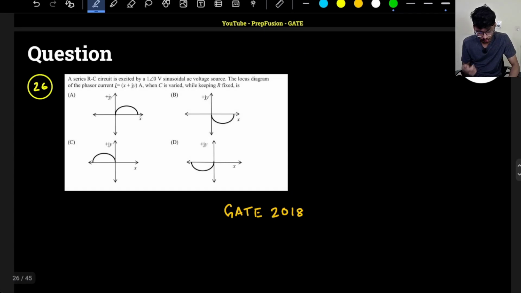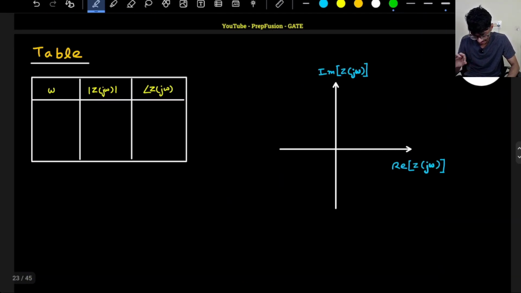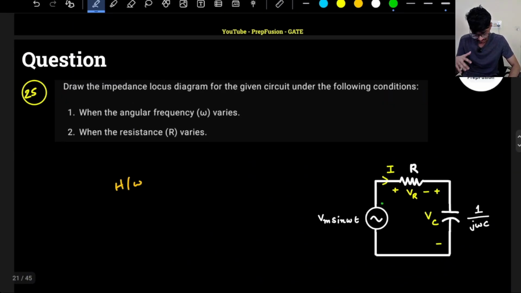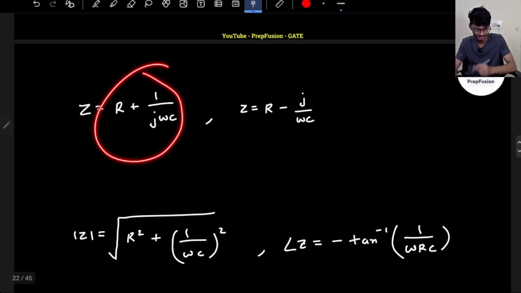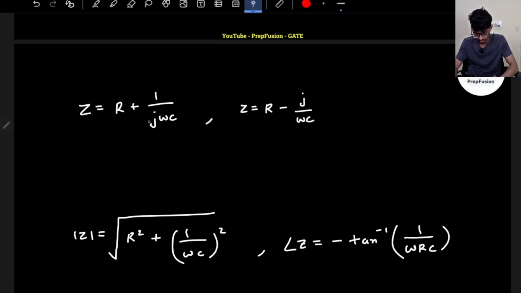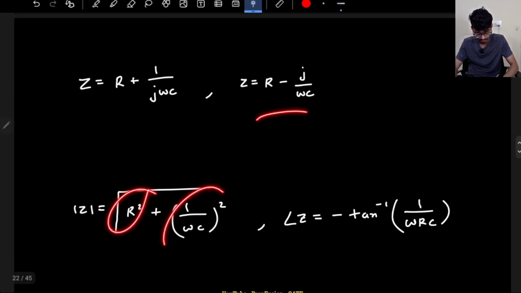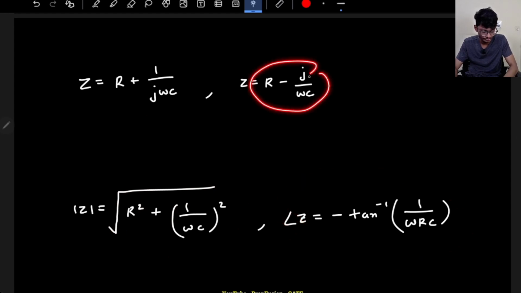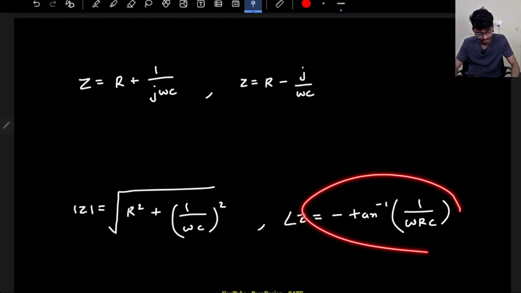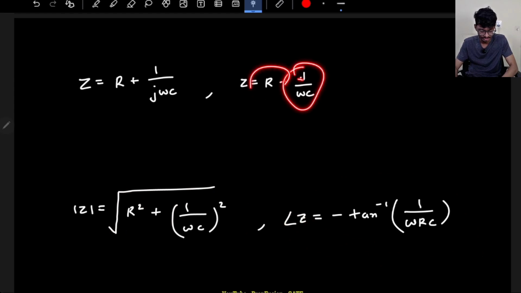So before starting the questions, actually I wanted to explain that diagram as well, this one as well. So like impedance, you will be able to solve. Basically this will be R divided by 1 plus jωRC, that is the impedance, right? So if I take this j at the top, the magnitude will be R over the square root of 1 plus (ωRC) squared, and the angle will be what? This is in the fourth quadrant, so the angle will be minus tan inverse the imaginary upon the real, so that is 1 by ωRC, that is fine.